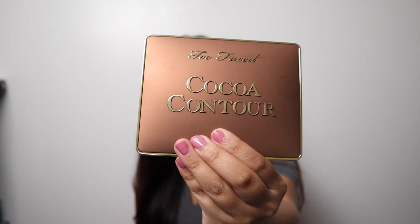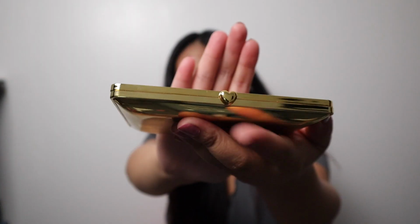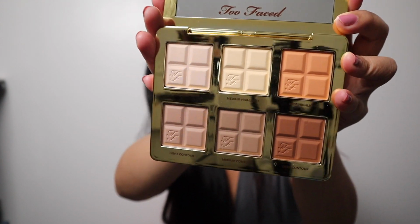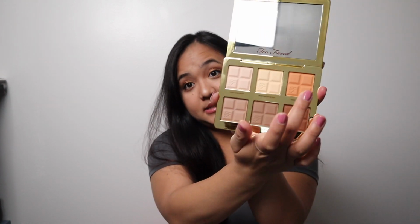Let's talk about the packaging of this, because this is super cute, and there's like a little heart right there. That is how it looks. I love how it smells, because, you know, it smells like chocolate. Here you have light highlight, and then you have a medium highlight and deep highlight.